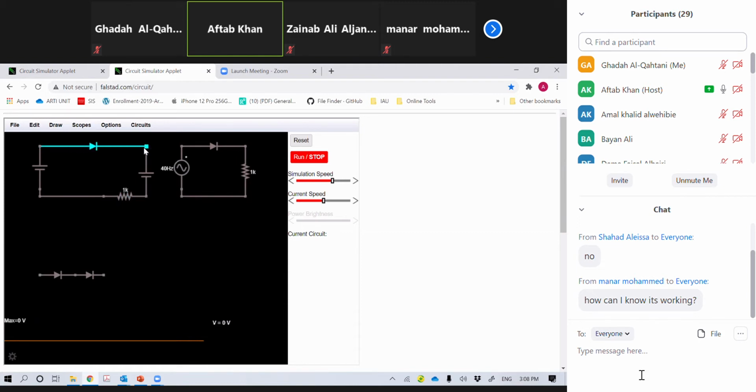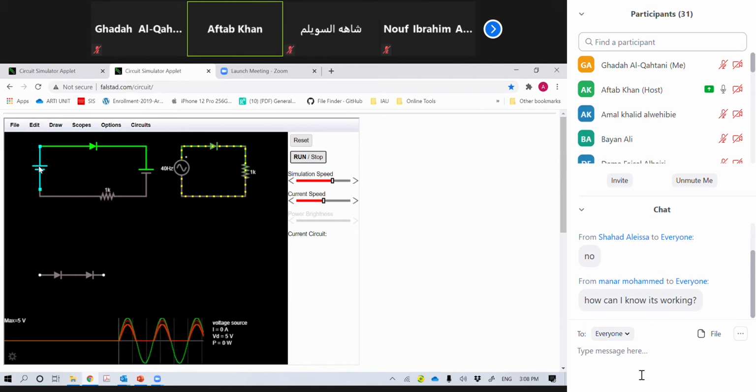So what do you think? This is 5 volt, we know that, and this is also 5 volt. Both are 5 volt. So when I simulate this circuit, will the diode be in forward bias or reverse bias? What do you think? Diode will be in forward bias or reverse bias. When I turn it on, you can see this one. Maybe forward.